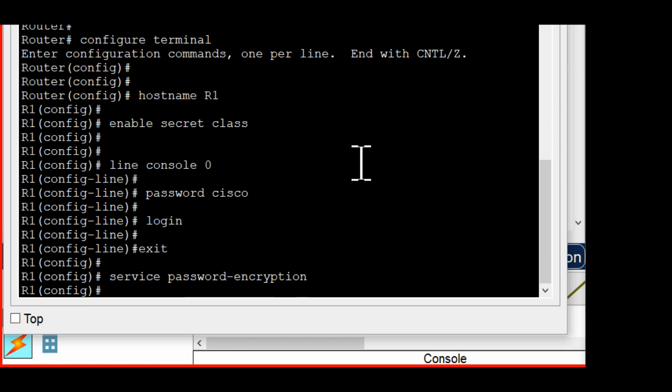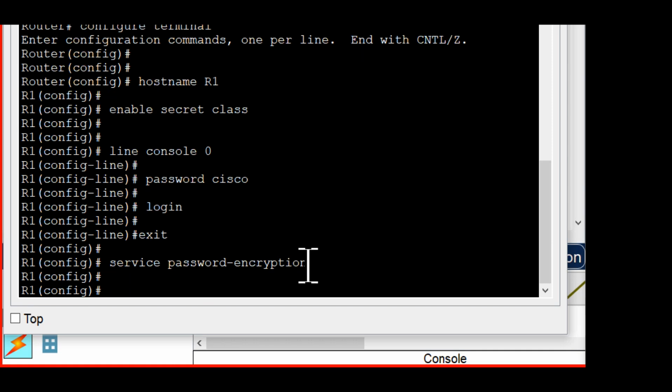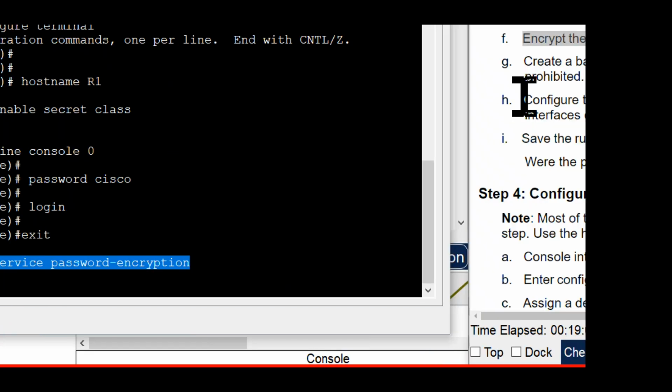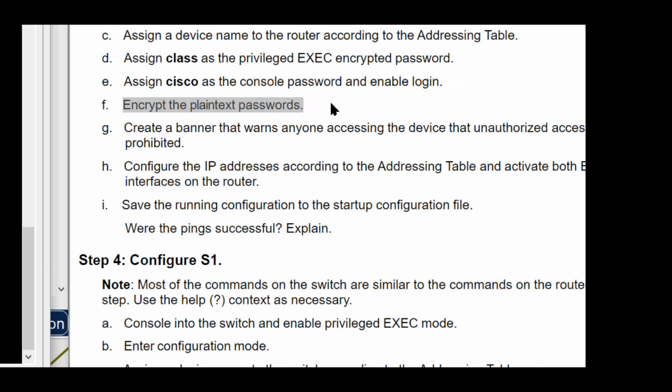Press enter. And that's it. So this command here will perform the encryption for all the passwords in R1. So we're done with part F. So let's go over to part G.